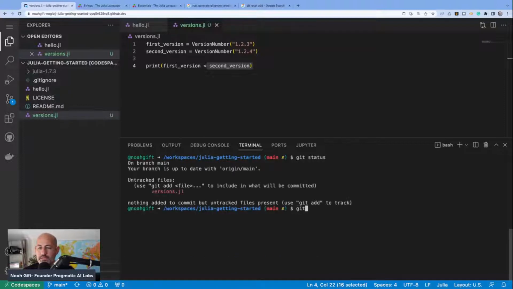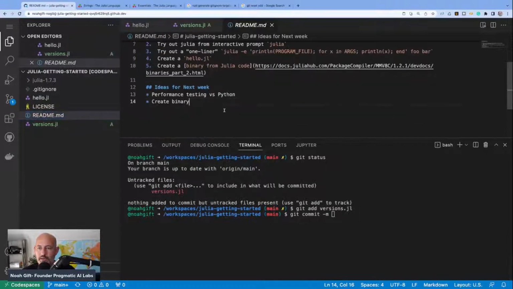And I'll go ahead and commit this. Git status, git add versions, and actually let's put what I'm going to do next week. So let's see. We'll say ideas for next week. We covered on July 5th was strings, basically strings and numbers.